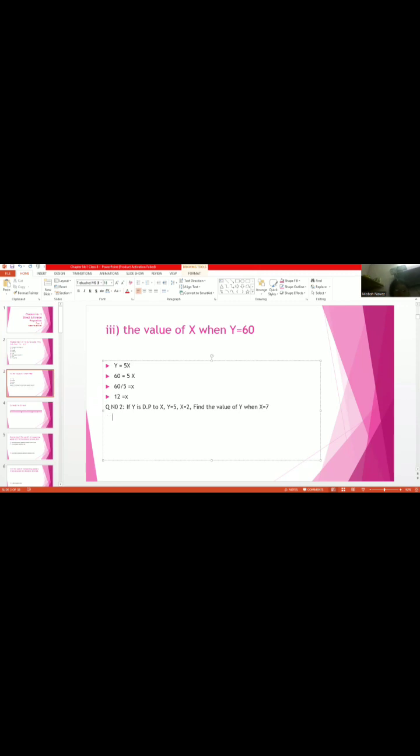So here you have to write y is equal to, look here, y is directly proportional to x. So in the first place, I have to write y, and in the end, I have to write x. And instead of writing directly proportional, I have to use the letter k, that is the constant. That constant shows its change. If the change occurs toward the right side, it is multiplying k times. And if the change occurs on the left side, it shows the change dividing k times on the left side. Clear?